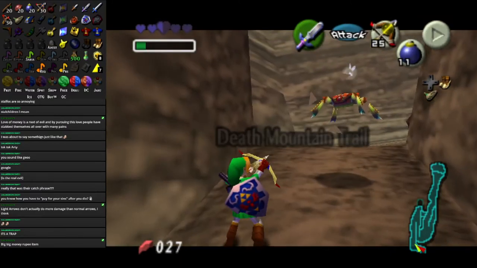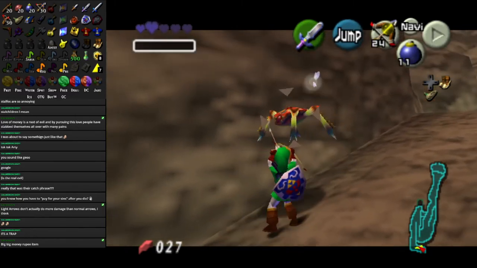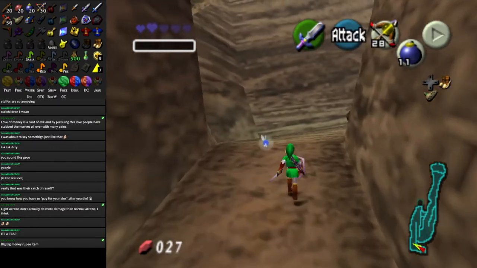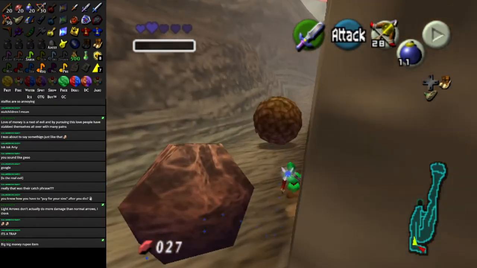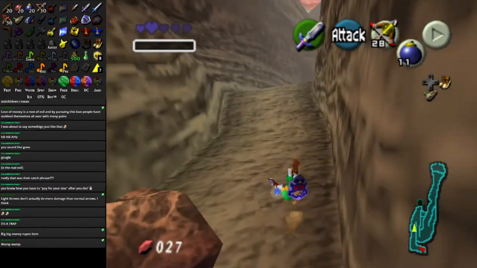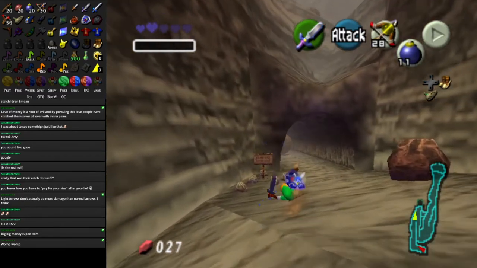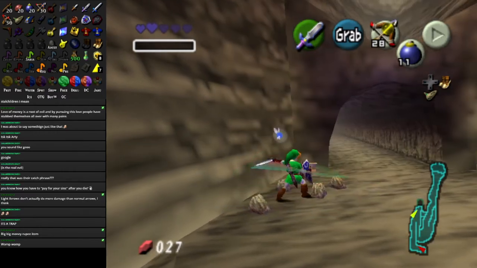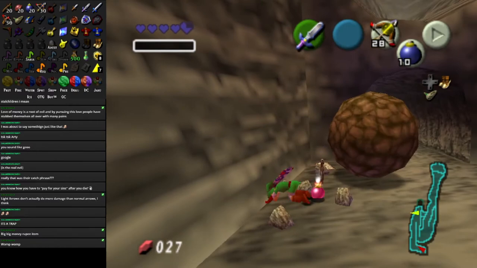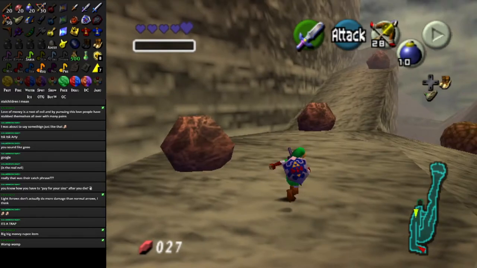Ah, he jumped. Oh, come on! Wait, what? But I didn't shoot it! I was charging up for it, he hit me. I didn't shoot it, but it still made me lose my magic powder. What a jackbutt. Witchcraft. Literally.